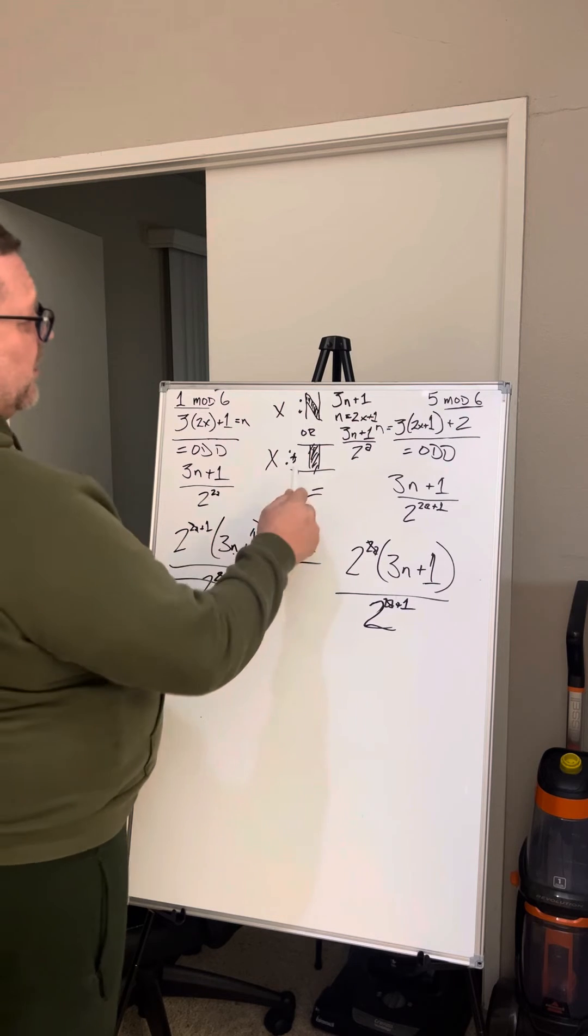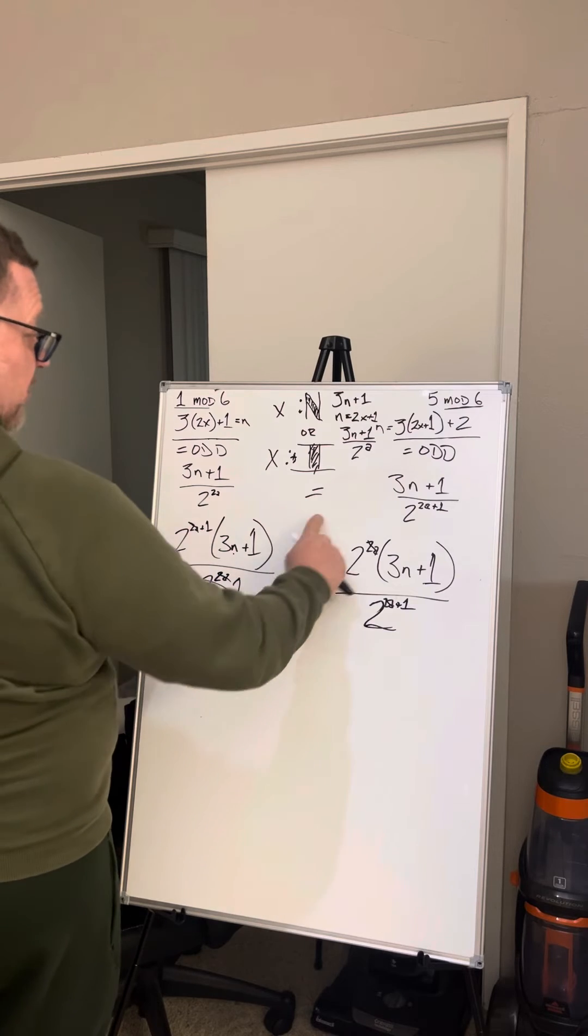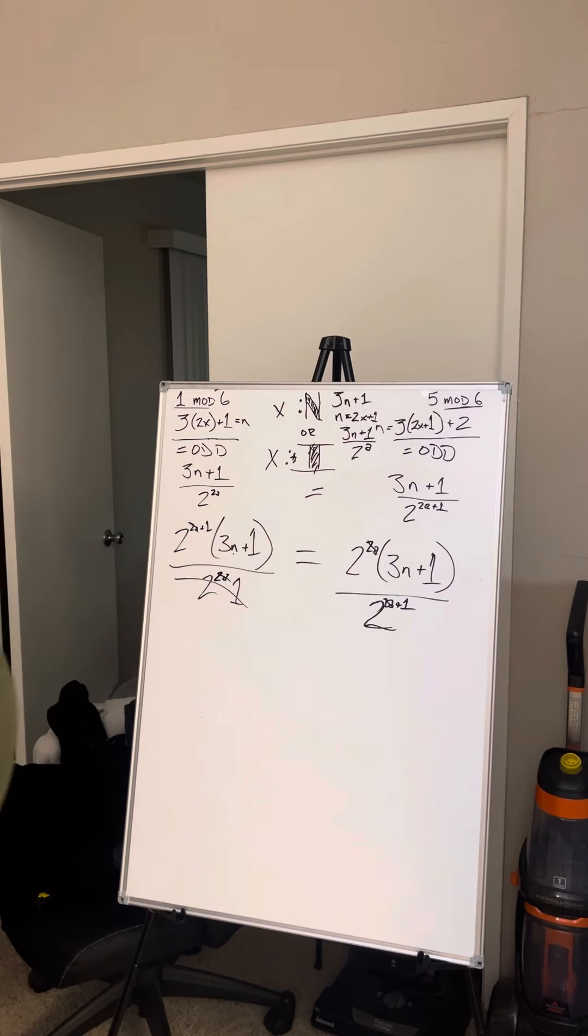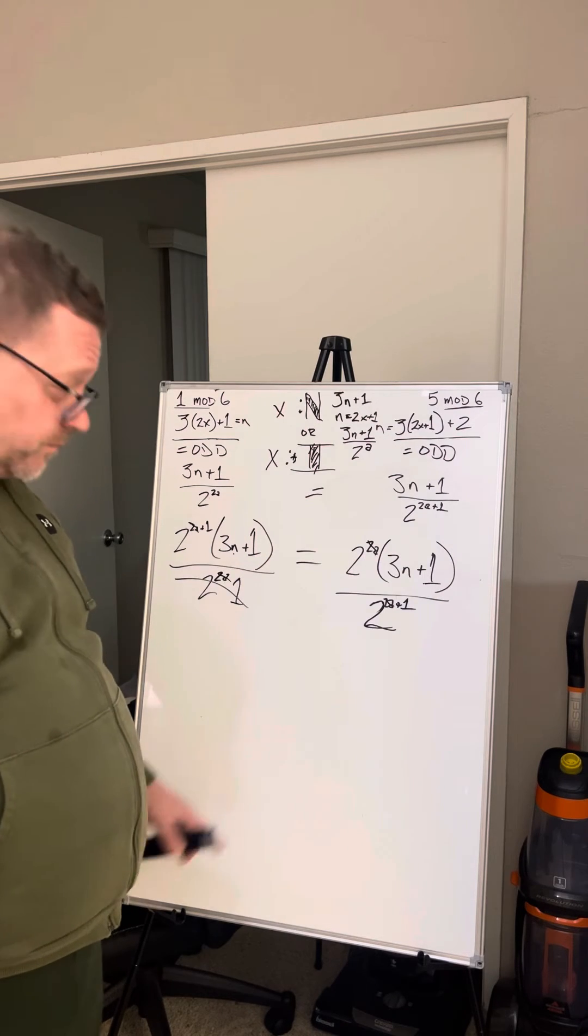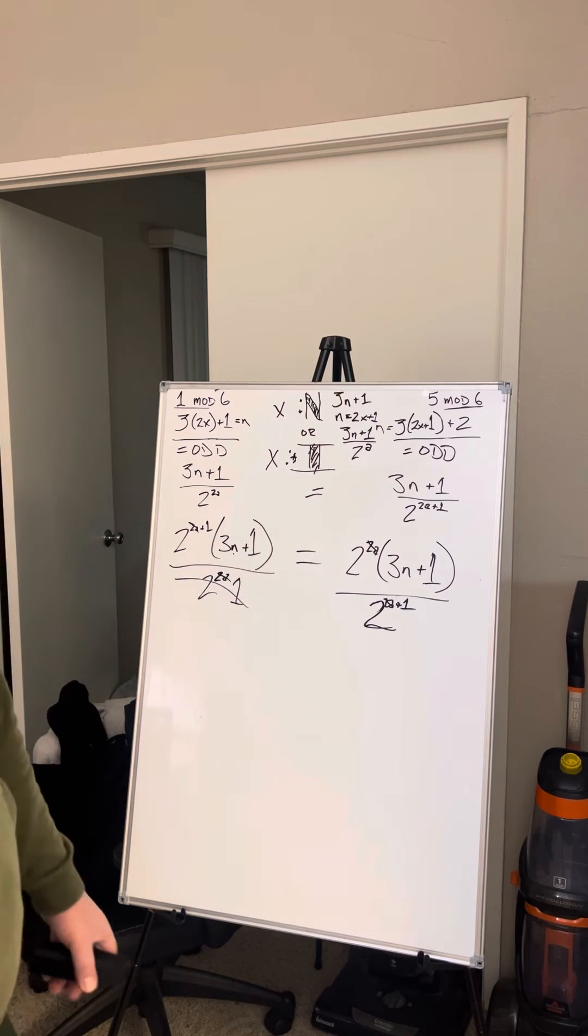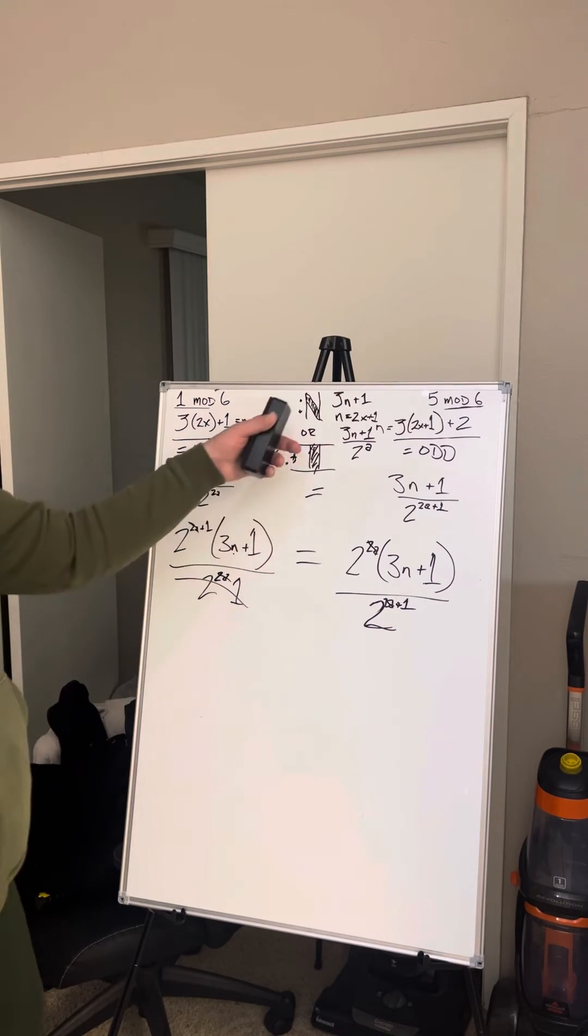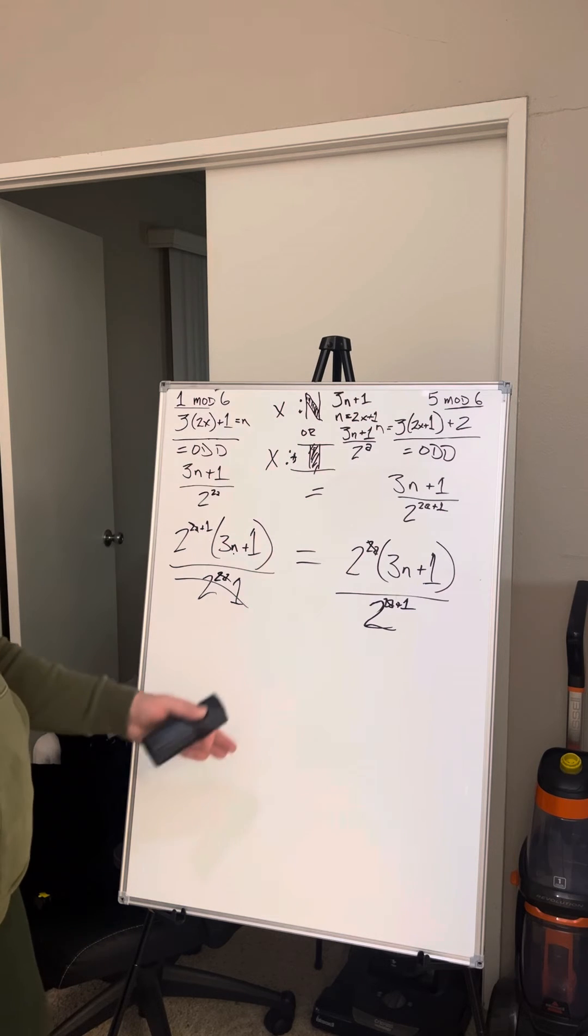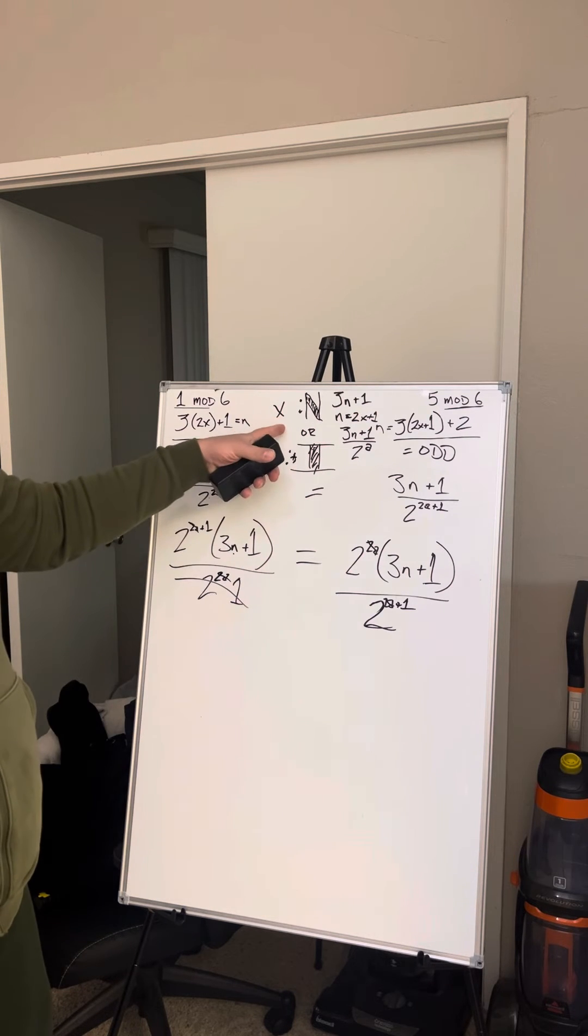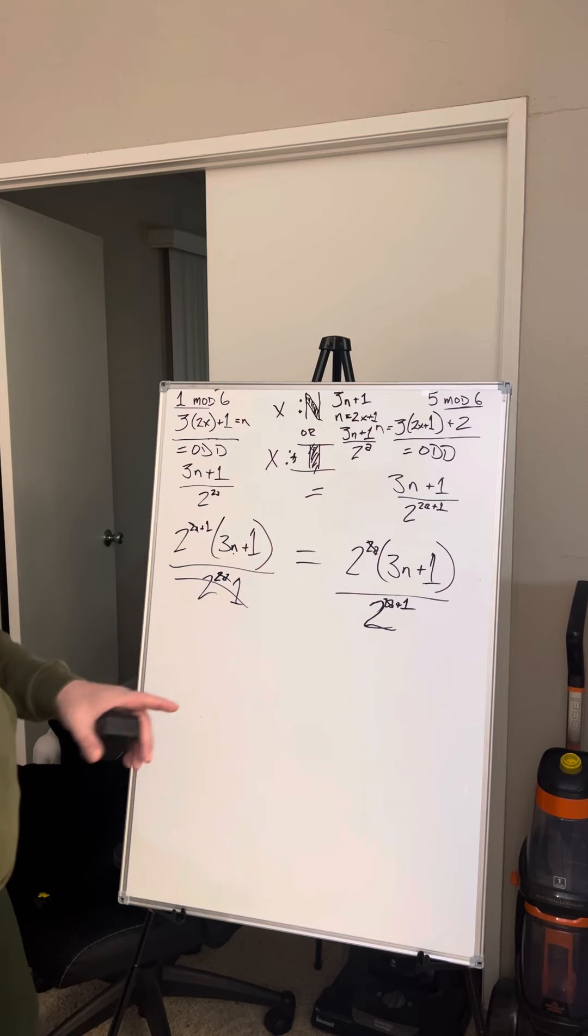So by the limits of the domain and the requirements of the algorithm, only even numbers will satisfy this. 2 times an even number equals an even number. So the odd numbers can never loop in any of the positive integers or natural numbers, whichever one includes 0. I forget which one, or if they've changed since I took classes. But whichever one is essentially the positive whole numbers including 0.